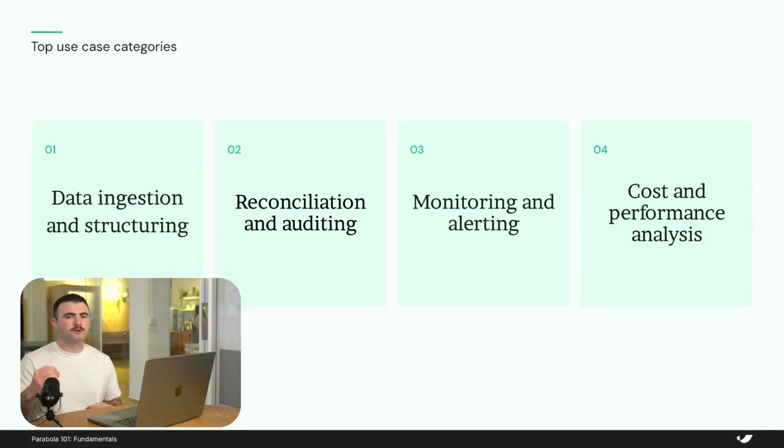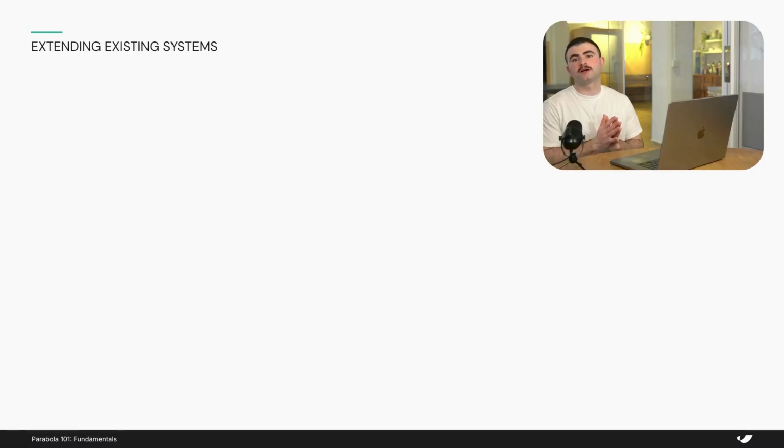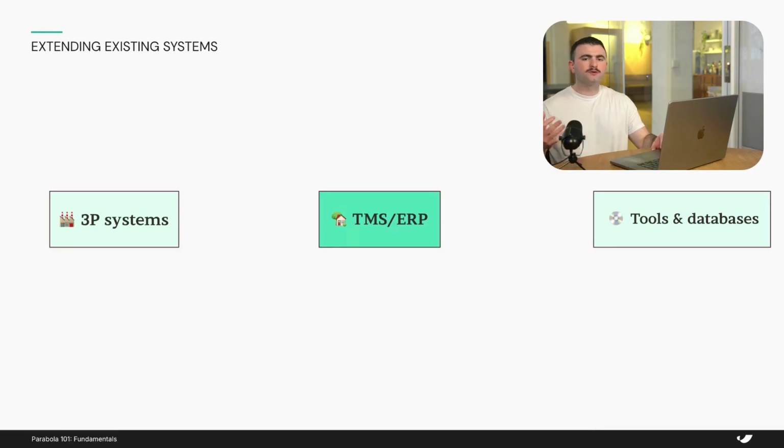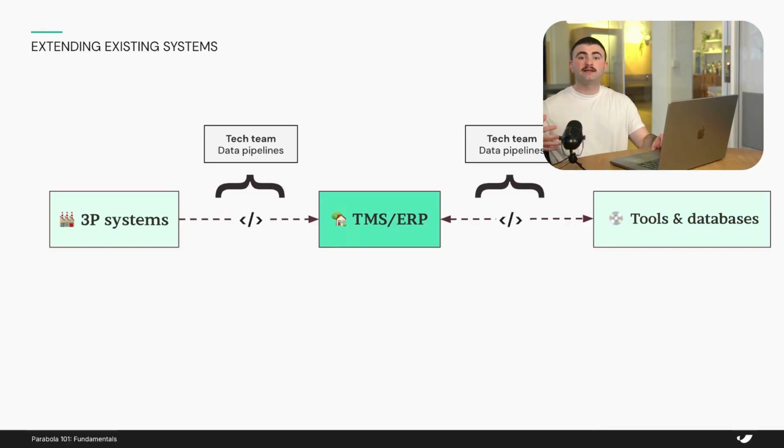And while it's really useful to understand those specific categories and examples, it's also helpful to understand Parabola in the broader context of the tools that you already use and rely on every single day, like internal databases, your TMS, or ERP. While Parabola flows often turn into your operational source of truth for how a process actually works, ultimately, whether it's your TMS or your ERP, your source of truth stays the same, and systems like internal databases and tools remain connected based on integrations that your tech team builds, owns, and maintains.